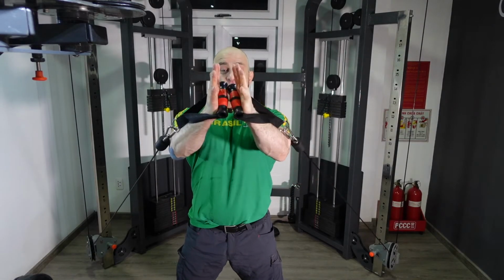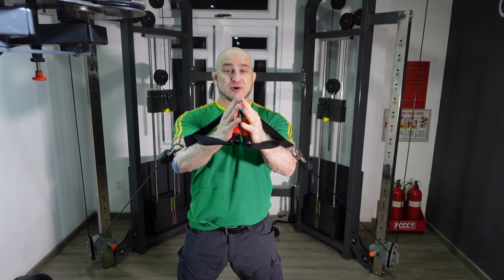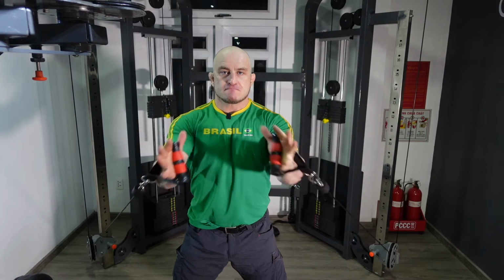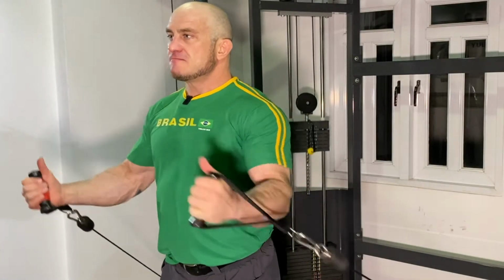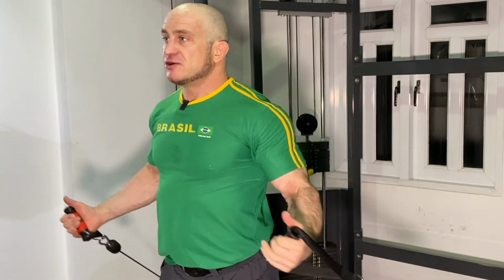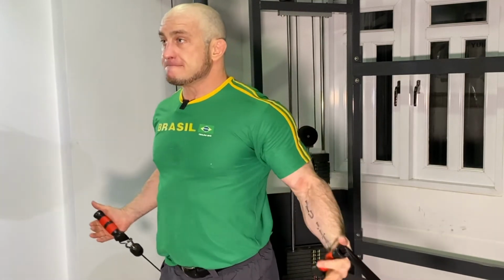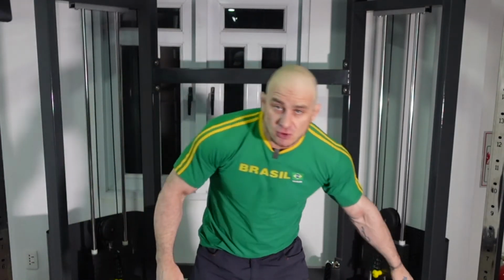Now you can come forward and squeeze it a little bit together here and clap your hands almost together if you want. I can really feel that. You should feel it too. And that is incline cable chest press.